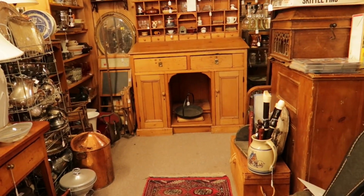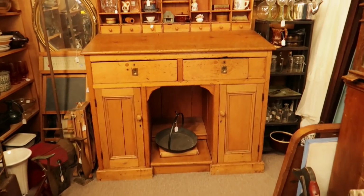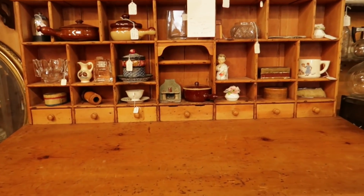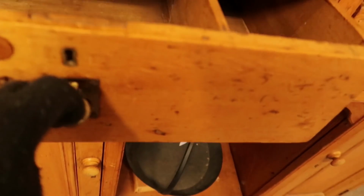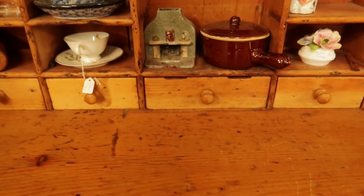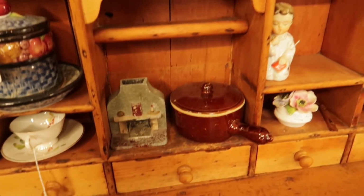Oh, I love this big desk. It looks like the desk of like a bank clerk or something, or from a Dickens story. I would love to have something like this for the boathouse studio, but I mean, I have so many storage things already. But isn't it lovely? It's pine, probably English. I love the little brass pull rings to open the drawers. Couldn't you just picture yourself sketching and doing sums here? And look at all the sweet little drawers open.